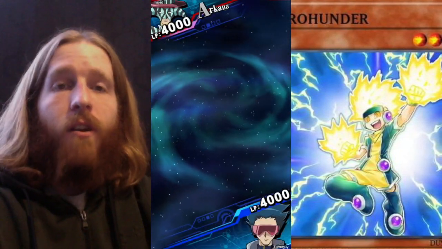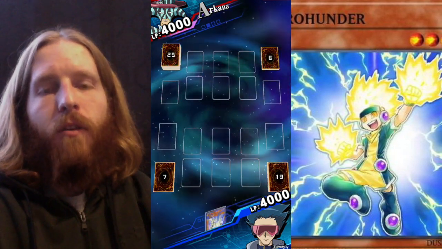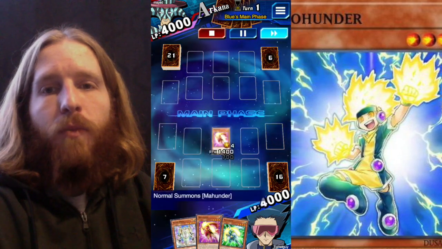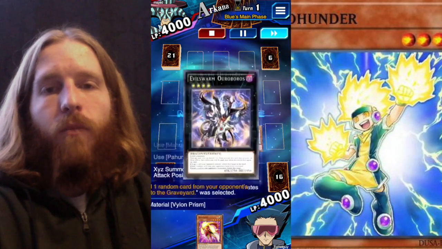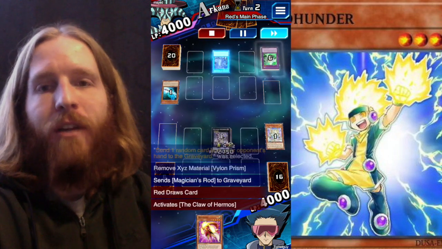And here we have an Arcana player who is, you know, pretty much the only deck that they're going to play is Dark Magicians. So I get to prepare for that. Summon Ma, summon Pa. Pa will summon Vylon Prism. I'll go into Ouroboros. Discard a card from hand, and it's Magician's Rod. He runs 2, and it's Rod.